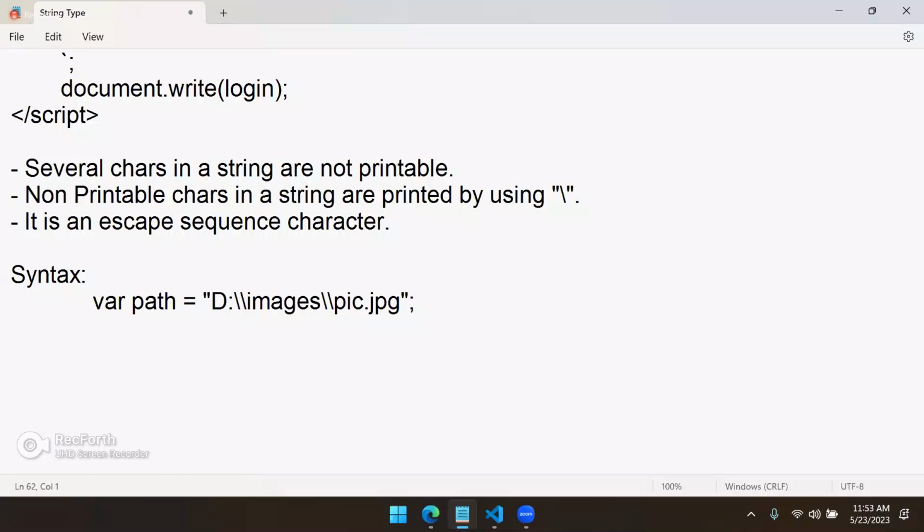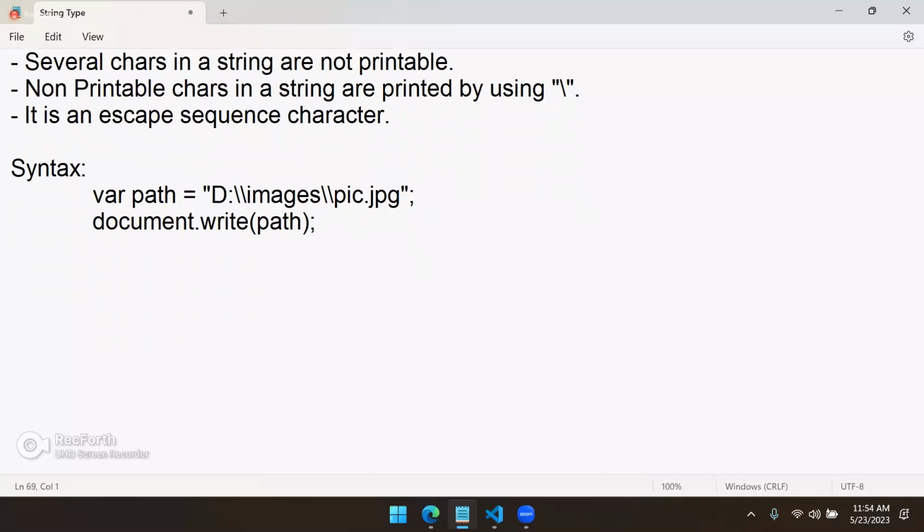That's how we write. Then document.write and we will print the path. If we don't use the double slash, then it is unable to print that slash.